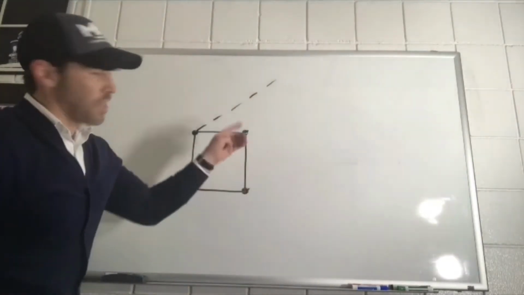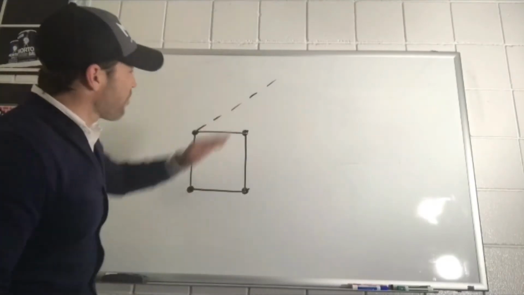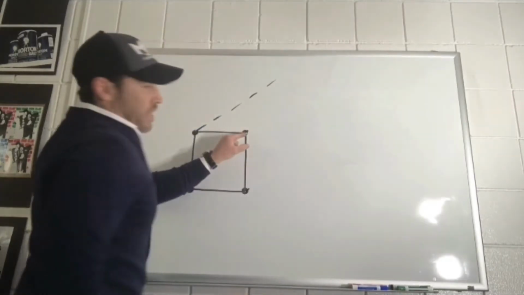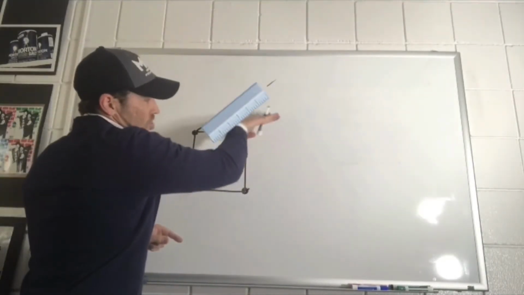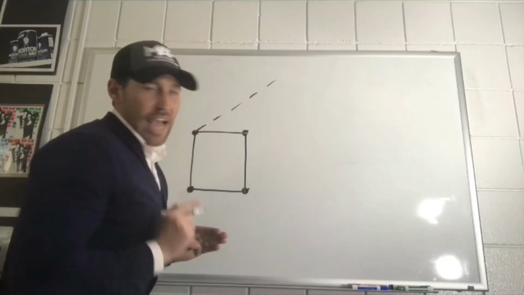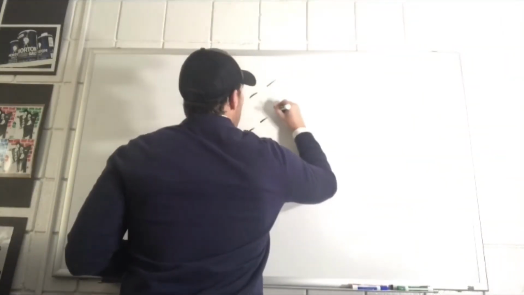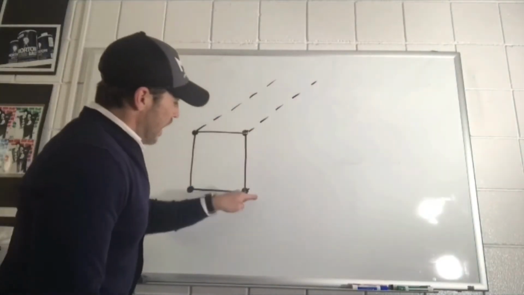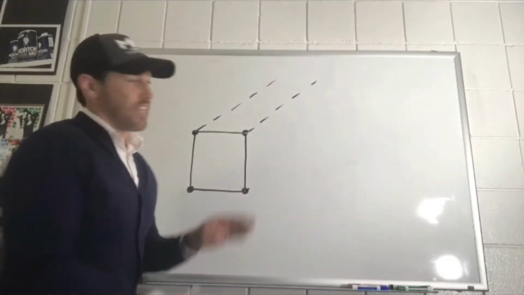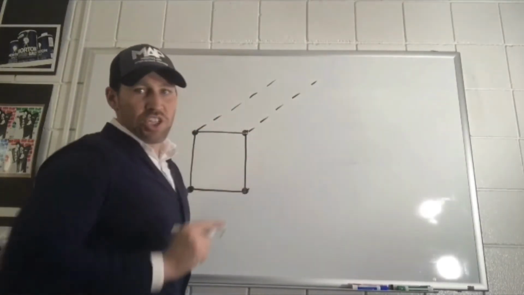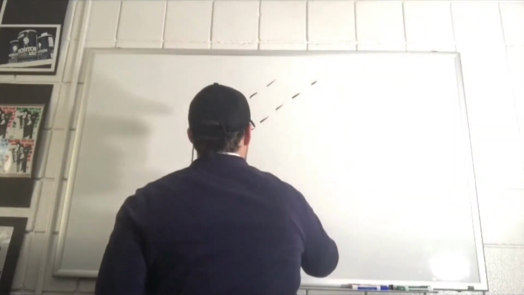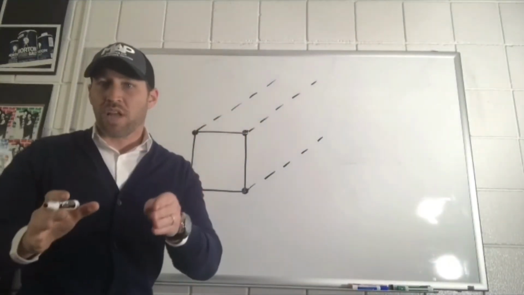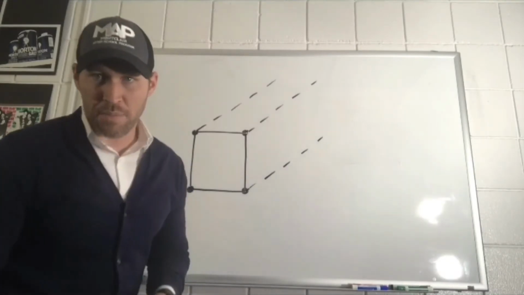All right, so you should have something like that. There's my dash line, about a 45 degree angle. Next, I want you to go ahead and slide your ruler right down to the next point, the next dot. It's got to be the same angle. Slide it right down. Once you're there, dash line. Okay, perfect. Now, down on the bottom right-hand dot, same thing. Slide your ruler right down into position, dash line. Remember, anytime you want to stop this video and catch up, go ahead and hit the pause button.